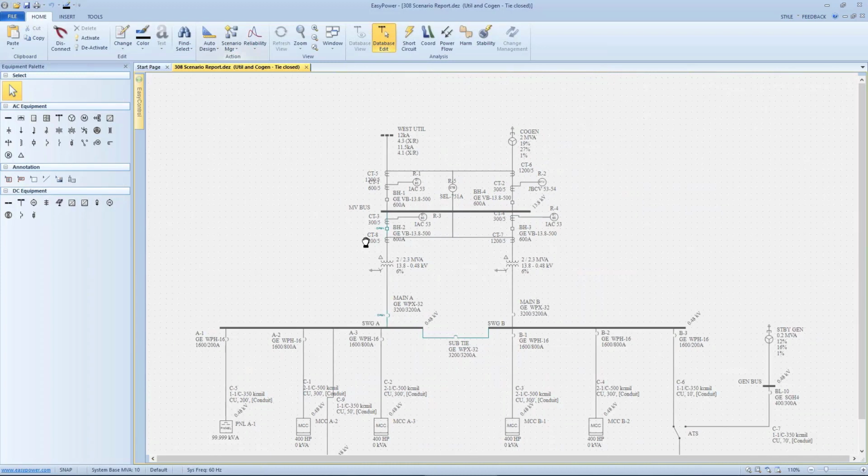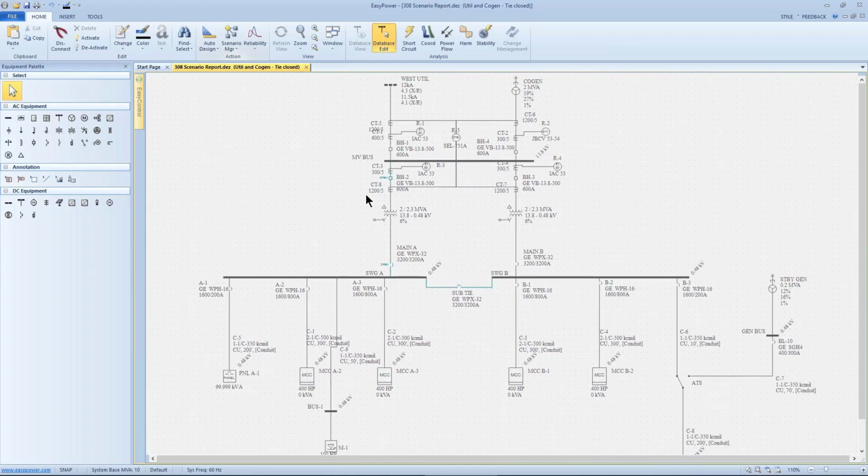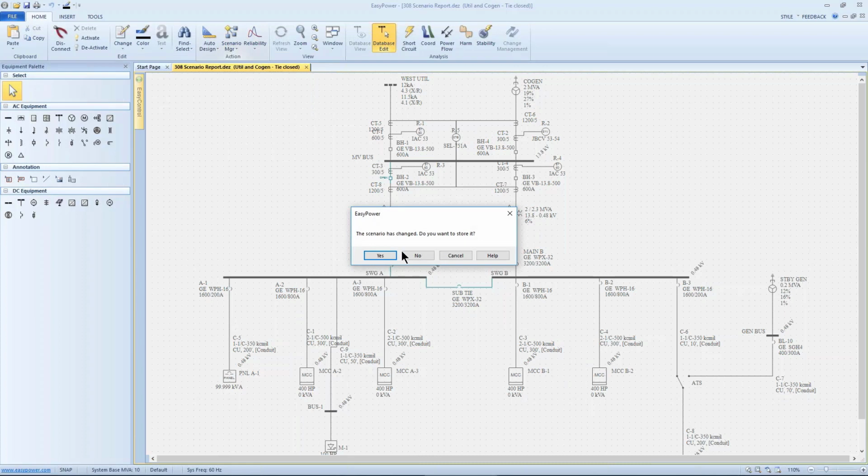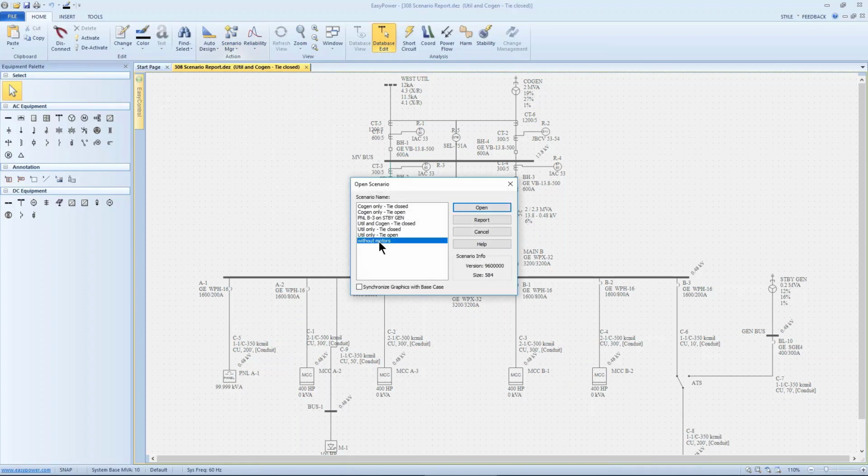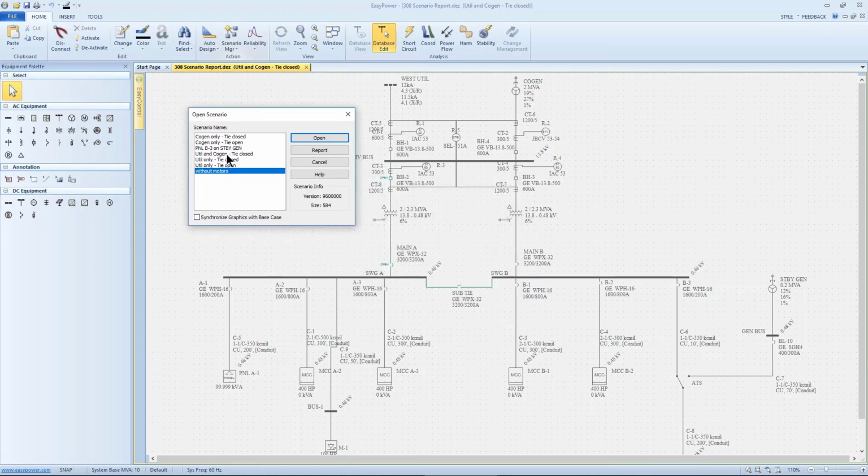Now that we've got all this done, the purpose is to do basically a comprehensive analysis on the whole system. Now you'll notice on my list of scenarios, I have a without motor. In some cases, I may want to have a combination of these other configurations and do a without motor comparison at the same time.